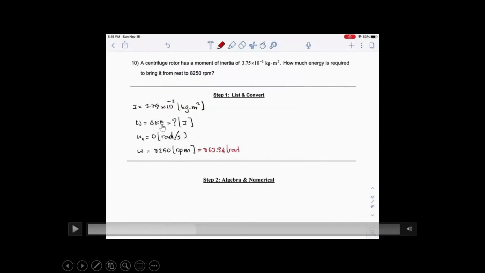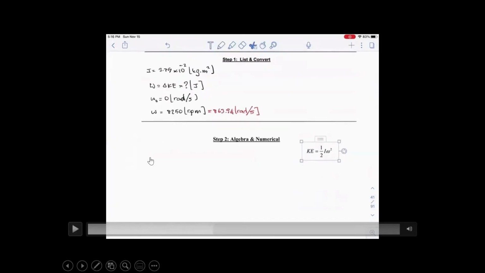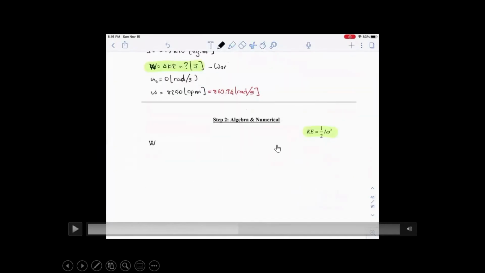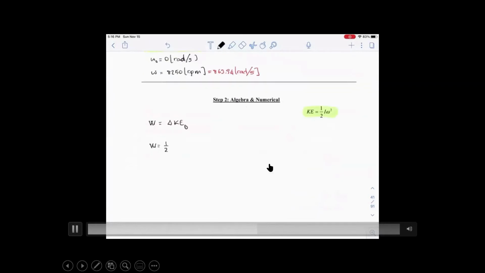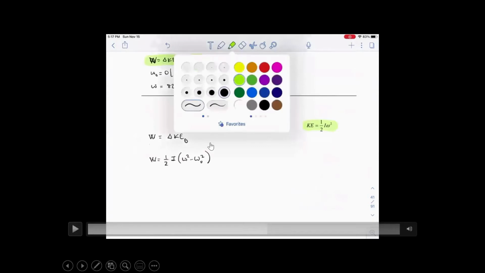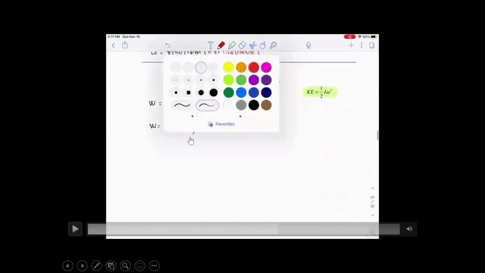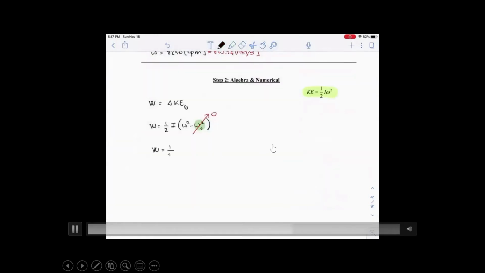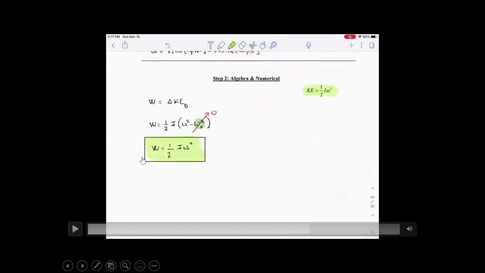The question is how much energy needs to be transferred to it. So what's the amount of work that you have to do? In essence, the amount of work that you do is going to go into the rotational kinetic energy of the system. This capital W is the work that you need to do. In essence, what's happening is you're changing the angular velocity. The initial angular velocity is going to be 0. All right, that's it.